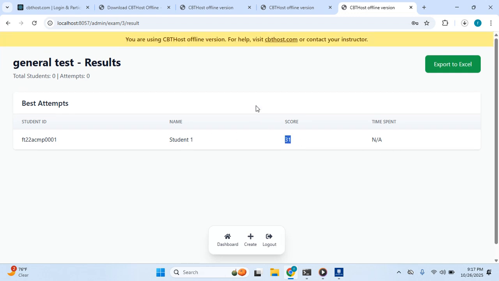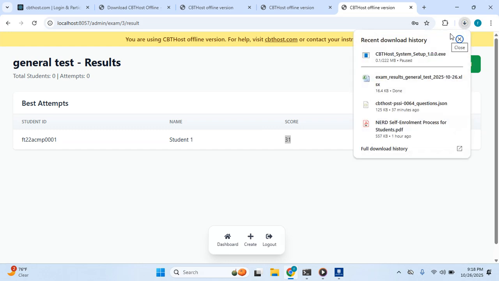So this is the result. On the offline software, the student identifies with their student ID or their test ID. That's what the student identifies with. So after you are done with the test, you can export the result as Excel.